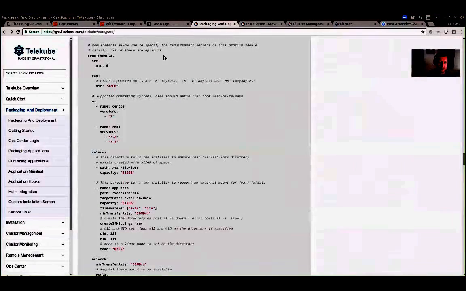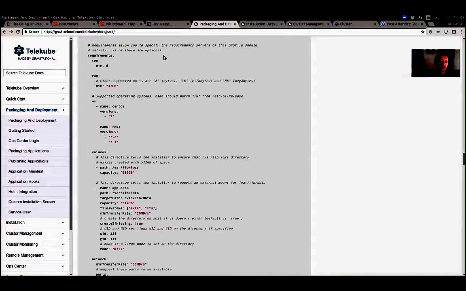All right, so we talked about these capacity and volume requirements last time and how Telekube verifies them. During the first installation step, we execute those pre-checks. The installer, before even starting the installation, makes sure that those requirements can be satisfied on every node. In addition, we give your service teams the opportunity to go with this checker and make sure they can run the check on the customer's infrastructure even before starting the installation.